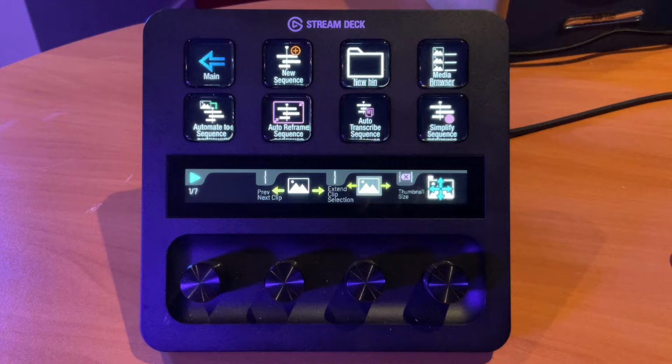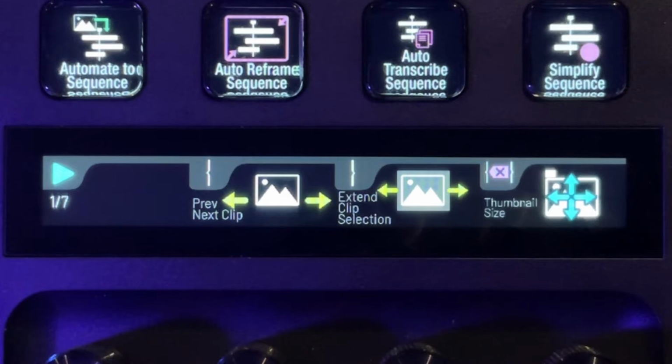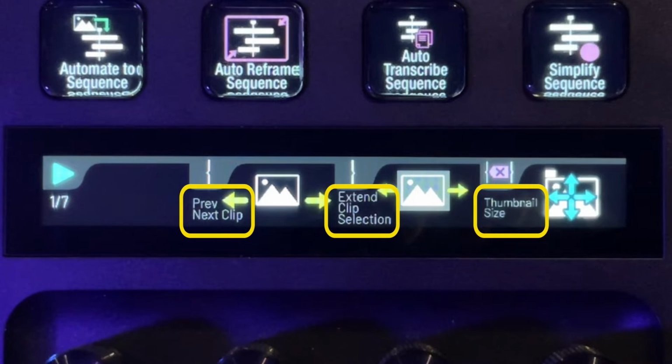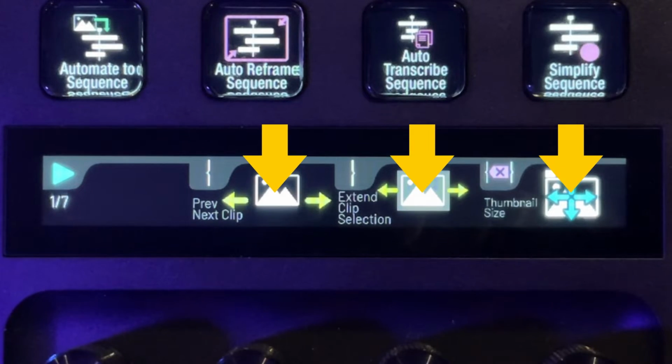Now if you take a look at the way we've laid out the graphics for the dial strip itself, you'll see there's large icons. Now the large icon is the action that will take place when you rotate the dial. And you'll see that there is a small text beside those icons. That is the text of the rotary action. You'll also see that there are small icons in each section as well. Now those icons indicate the action that will take place when you press on that dial strip in that section.